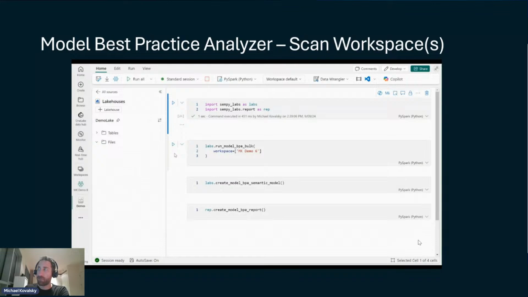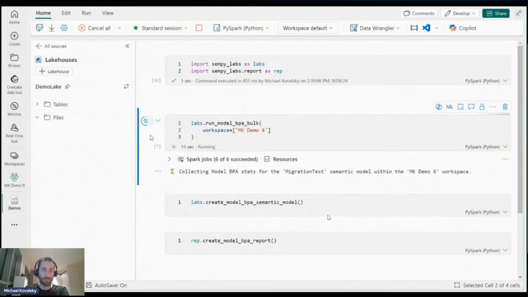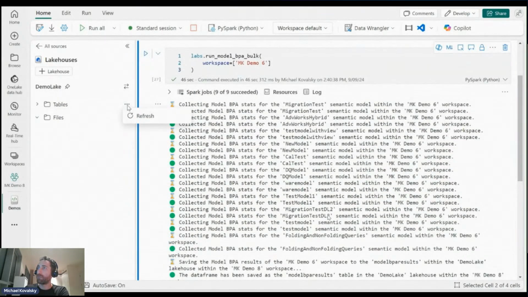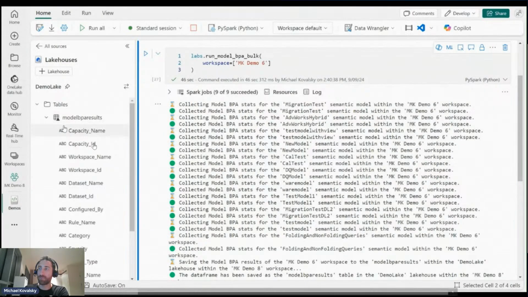In this case, I specified one workspace, so it will scan all the semantic models in this workspace and get the BPA results, all the violations, and instead of showing us a visual, it will save that information down as a delta table in our lakehouse. So it scanned all the models, and it saved that information to this model BPA results delta table.